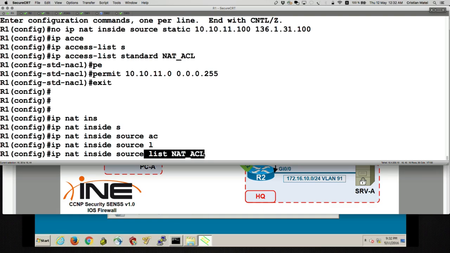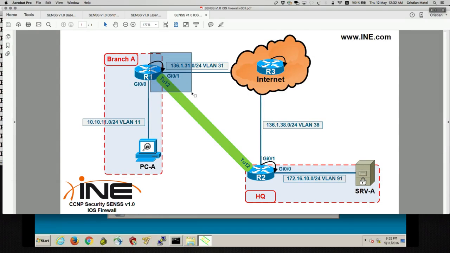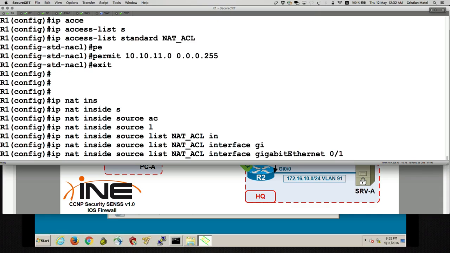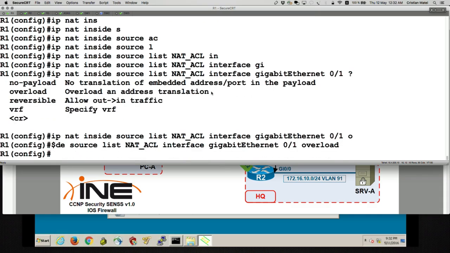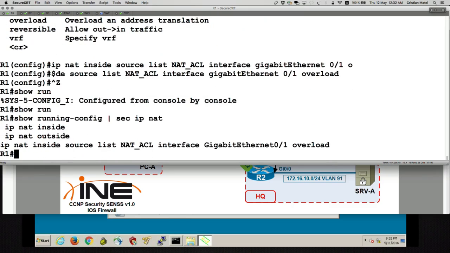If traffic matches that list, I'm going to NAT it into interface gigabit 0/1 overload. So I'm saying that all traffic from my inside NAT interface which matches that ACL, I'm going to source NAT into the IP address of my gig 0/1 interface, and overload means I'm going to PAT, that is, translate all of them.